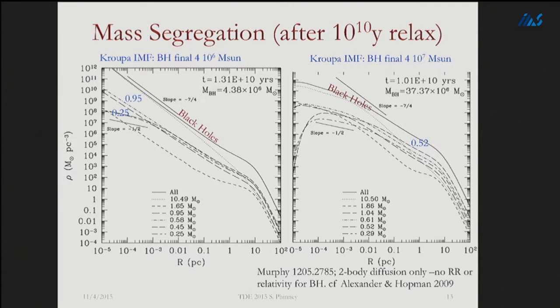And so they argue that the IMF must be flatter than this, if the last starburst in the center of our own galaxy was typical of what happens in starbursts and nuclei. Star formation at the very high densities here, very high optical depths, is different than in the local ISM. Maybe, if that's a general top-heavy IMF, then there'll be even fewer 0.2 solar mass stars than predicted in this, which just has the normal interstellar medium IMF.